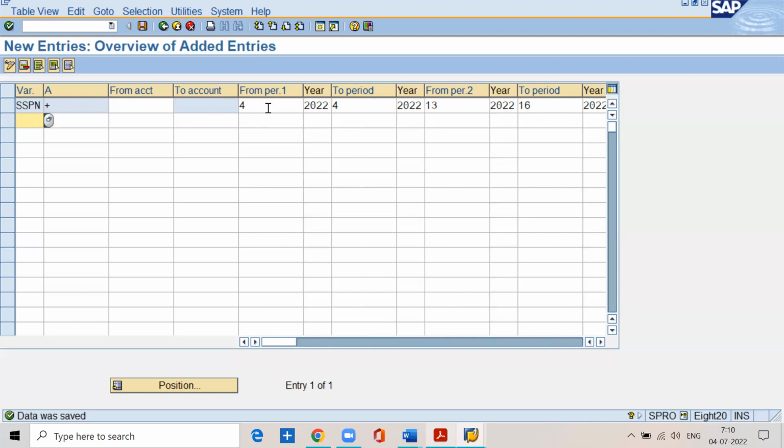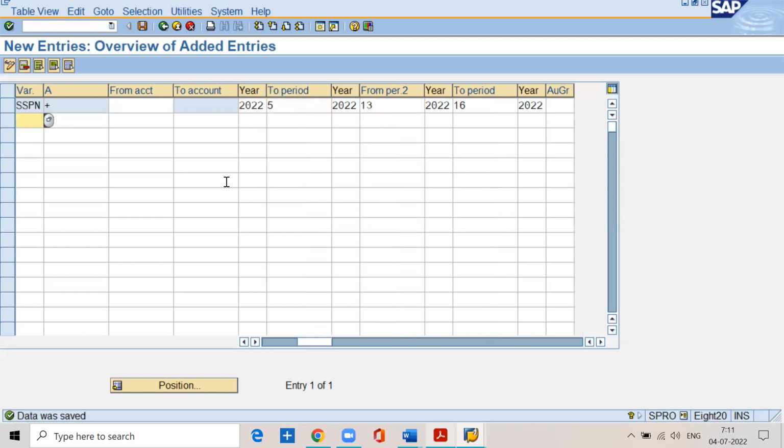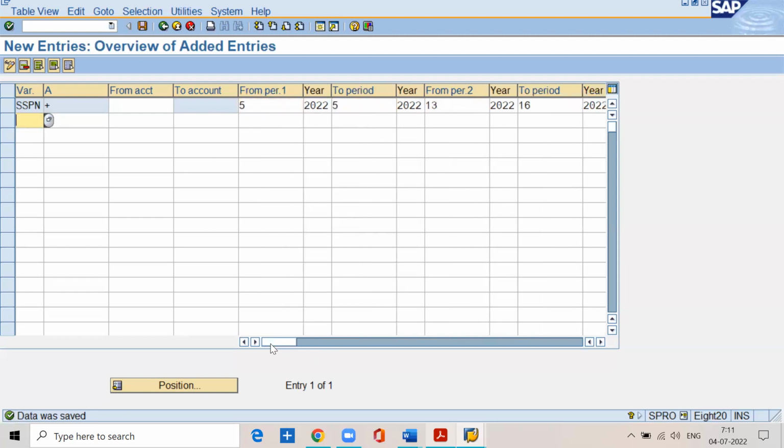As a part of your month closing activities, you open the next period. So how to open the next period? In our example, the 5th period: the user comes to the same screen, removes 4, and enters 5 to 5. 5 to 5 means August is opened.